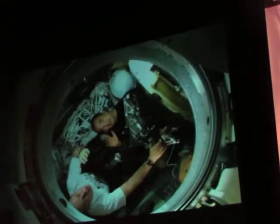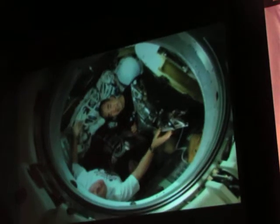Now we get into what's called the service module, or really the command post for the space station. Oleg's getting ready for our departure, and Sasha and Misha are back in the bedroom area. We're going to keep going back to the back, and our Soyuz is docked at the very end. We get inside the Soyuz and we say goodbye to folks.